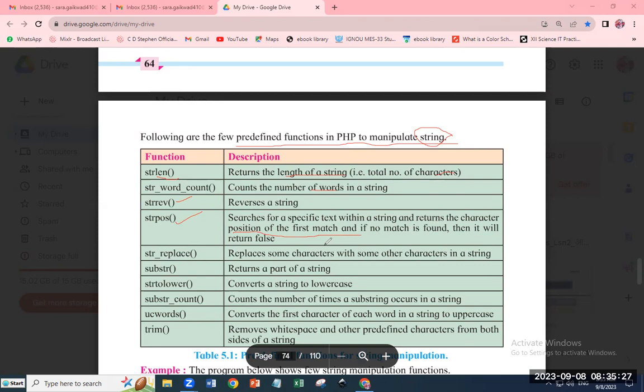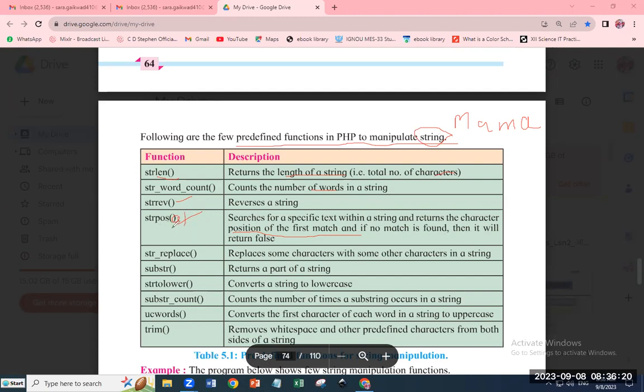Now what we mean by match is, if I have a string and in the strpos brackets, if I write a and bracket, now what is this going to do?